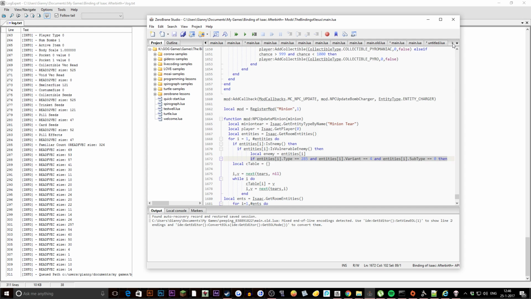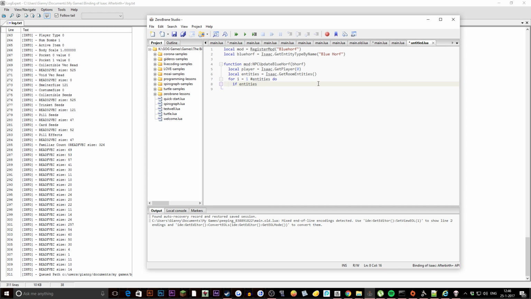Oh yeah, we have to use that. So what you want to do now is if entities bracket I basically resembles this thing. So I checks if entity is 1. If we want to search for more entities, we do 3 or 4 or 5, but that's basically the amount of entities that we're trying to search for. So for this one we search for 1 entity only.